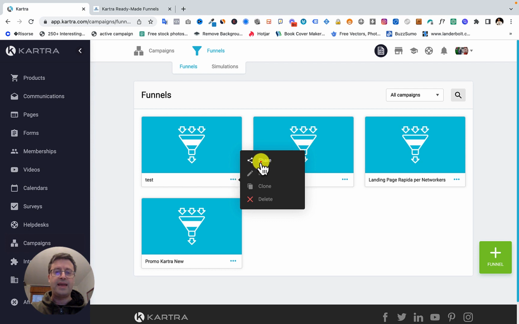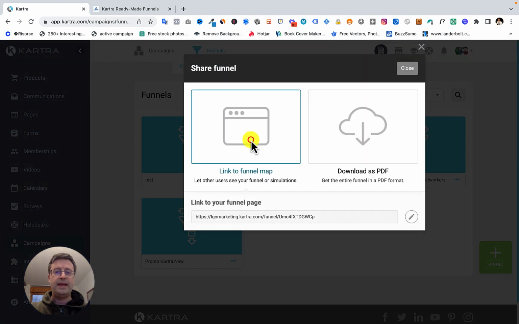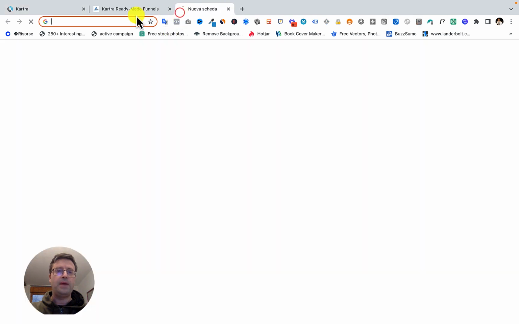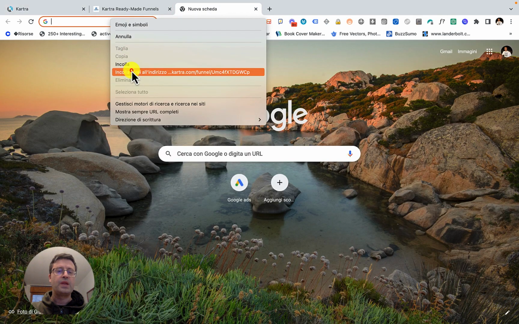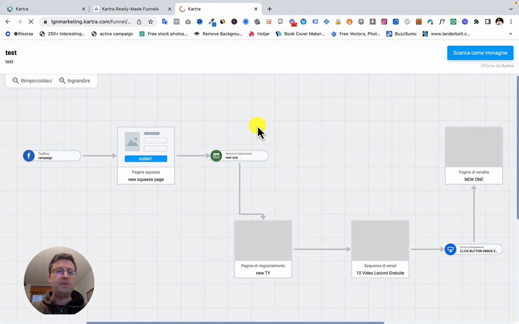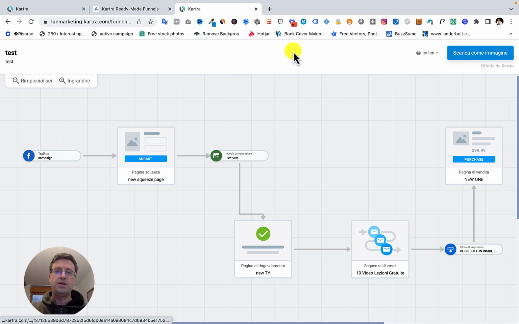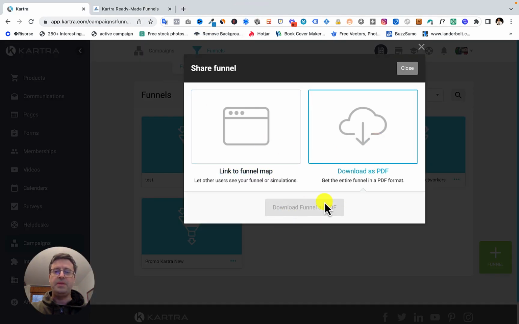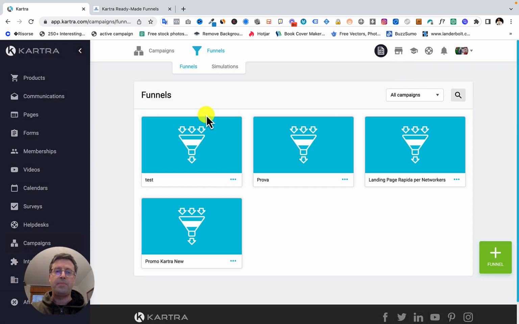From the three dots I can share. I can get a link to see my map online, and I can share this link with people, and people can download this map as an image, or I can also download this map as PDF.